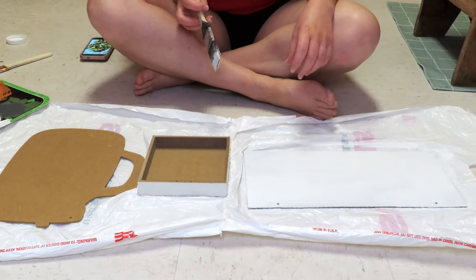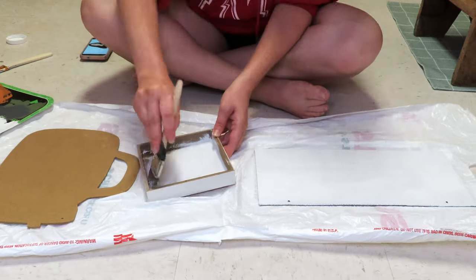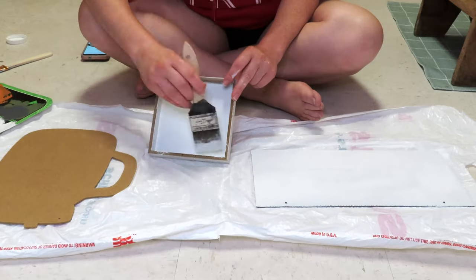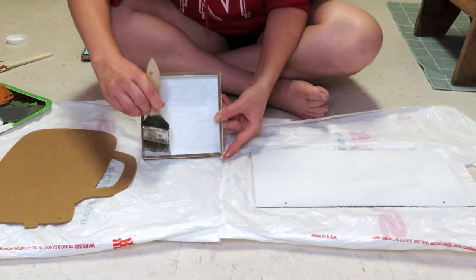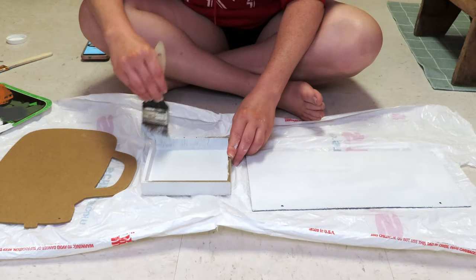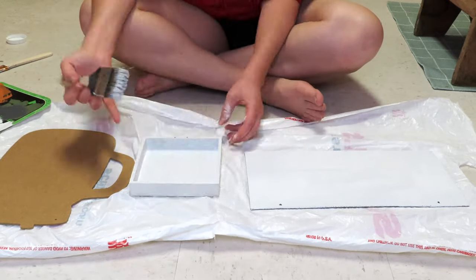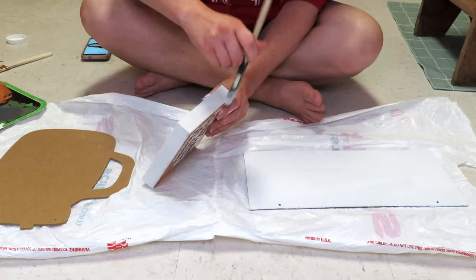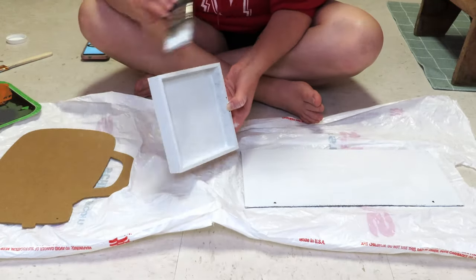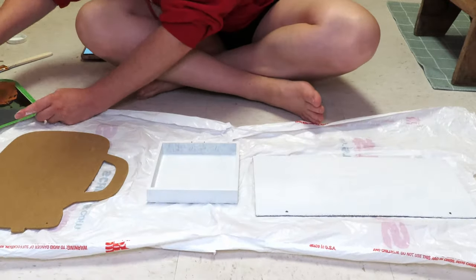But anyway, to start out, I have these three signs from Dollar Tree. All of these are Dollar Tree DIYs, and I just went ahead and took some white Waverly chalk paint and painted two of my signs, and then for the third one I used the color pumpkin in the Waverly chalk paint. Even though it's a pumpkin color, I think it looks really similar to the color of apple cider, so I decided to use that for the mason jar one to make a little apple cider sign, and I think it came out the perfect color.